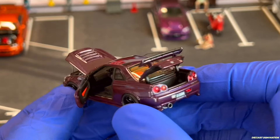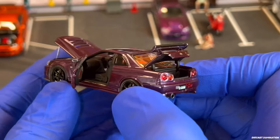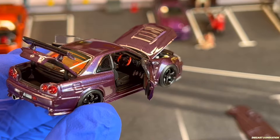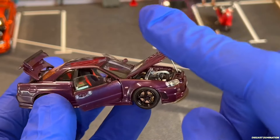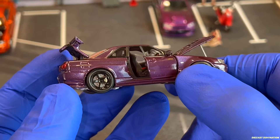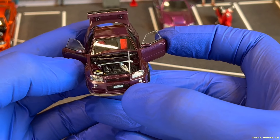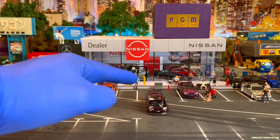Here we have it completely open — the trunk, the front with the hood strut and engine details within the hood. The interior details are extensive inside, with the doors, door handle, and on the other side a completely decked out steering wheel with the clutch, speedometer, and acceleration. PGM could have added some seat belts on the seats, but as a collector I think that's something they need to consider. What they've provided is pretty good. Let's make solid use of this diorama layout and take some cinematic shots with that beast.